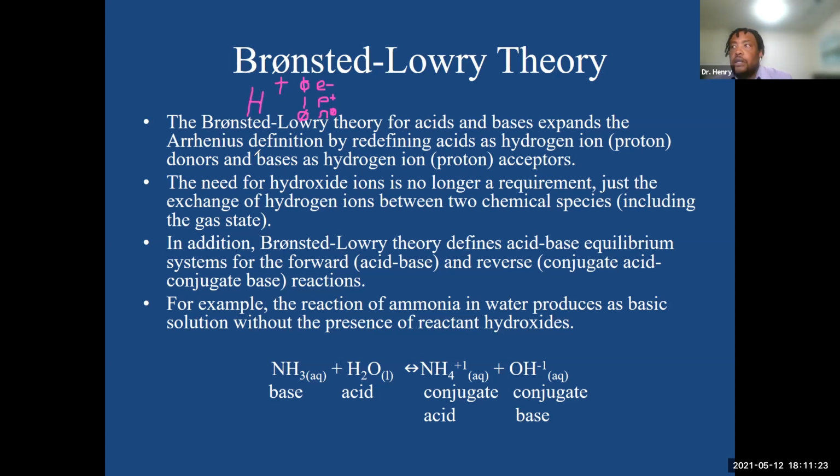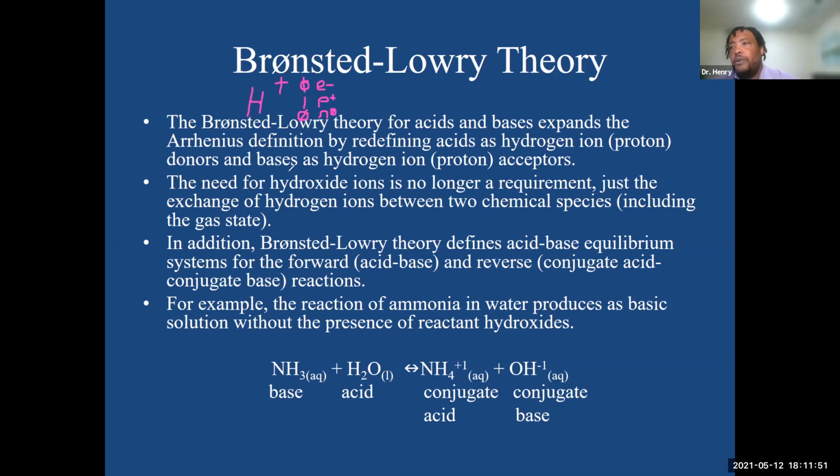Okay. So the other thing about Brønsted-Lowry's theory, it says that although you could have bases that favor one side or the other, acids and bases form some type of equilibrium, right? So before we were just looking at the reaction going in the forward direction. Now the reaction can actually form an equilibrium. It can go both the forward direction and the reverse direction.